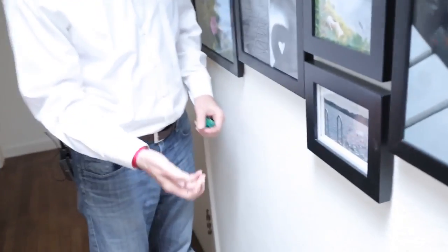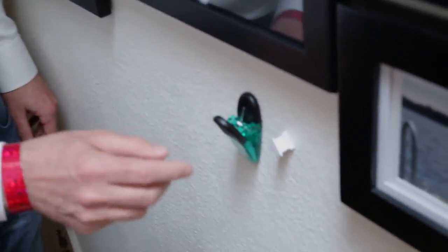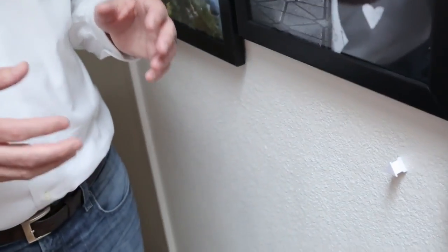What you'll find is that a regular magnet doesn't hold very well to it. I have some regular magnets here — I'll show you. This wall has been painted with magnetic receptive paint primer. This is just a magnet off our refrigerator, and it doesn't even hold its own weight. This one is small and light enough so it does, but you can tell it would barely hold a piece of paper. The issue is not with the paint primer — it turns out that the physics of a conventional magnet are such that it just saturates the really thin amount of metal that's here and then it can barely hold its own weight.